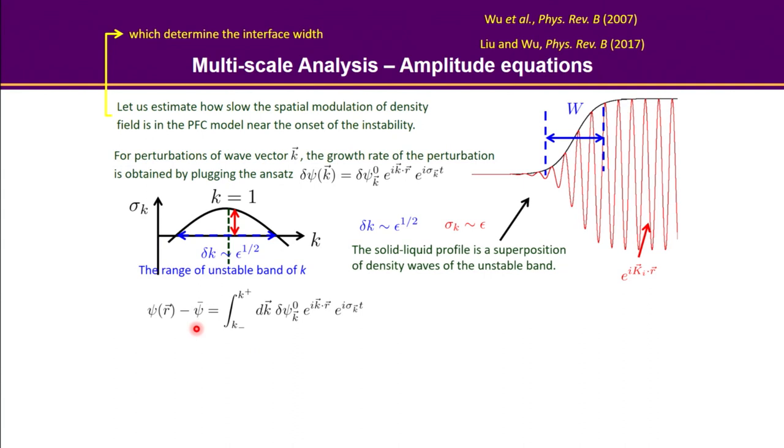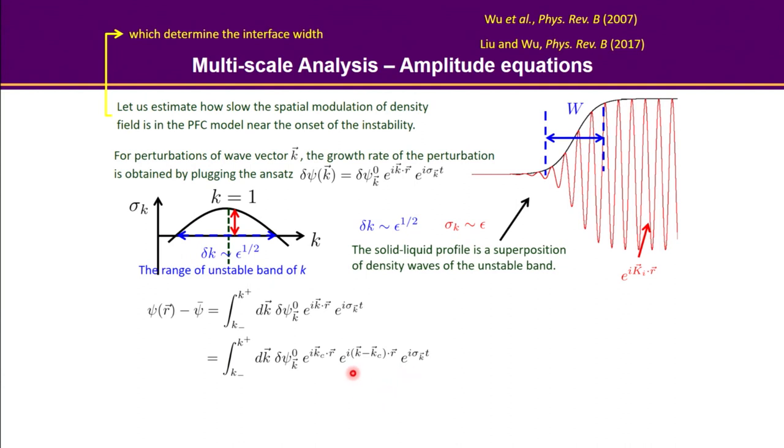Right, so generally, we don't really care about that average, right? But the spatial variation could be the summation of all these unstable wave numbers. Just do a Fourier integral. And we know k minus and k plus basically are those two values. So roughly, I only integrate over a very tiny window of k. And this delta k naught is just some value. It doesn't change with time because we keep that time variation here, right? So if at some instant you have some initial magnitude, and we know for a certain mode it's going to grow exponentially. And for that sigma k, you can look up the dispersion curve, right? So I'm summing up this contribution for a very tiny window of this unstable mode. So the only thing you have to do is just to manipulate this expression a little bit.